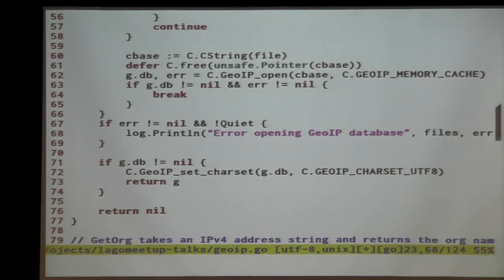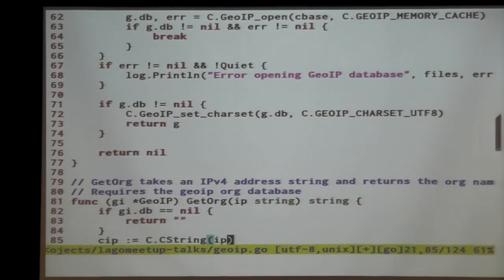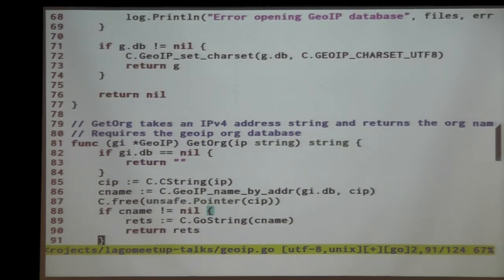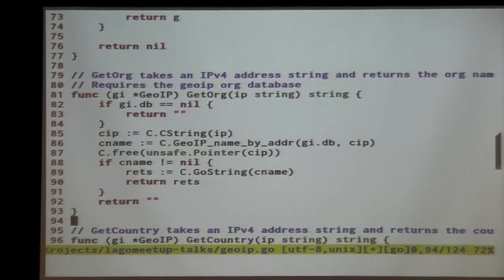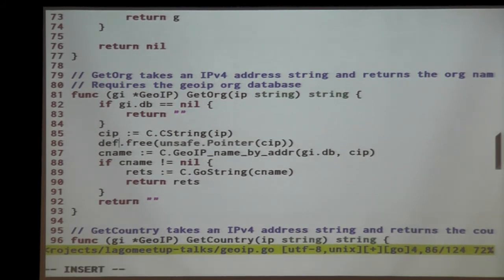But there are a ton of times when he does not free strings that are returned from functions. Yeah, that's a general comment. Okay, so this is get organization. Is it good? Yeah, so here again we wanted to do it like this, right?